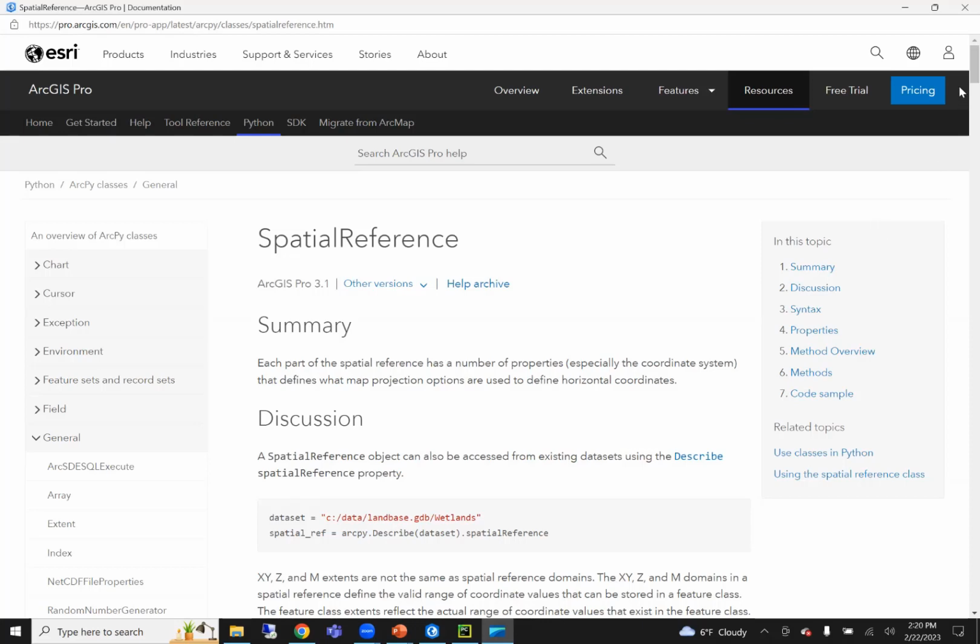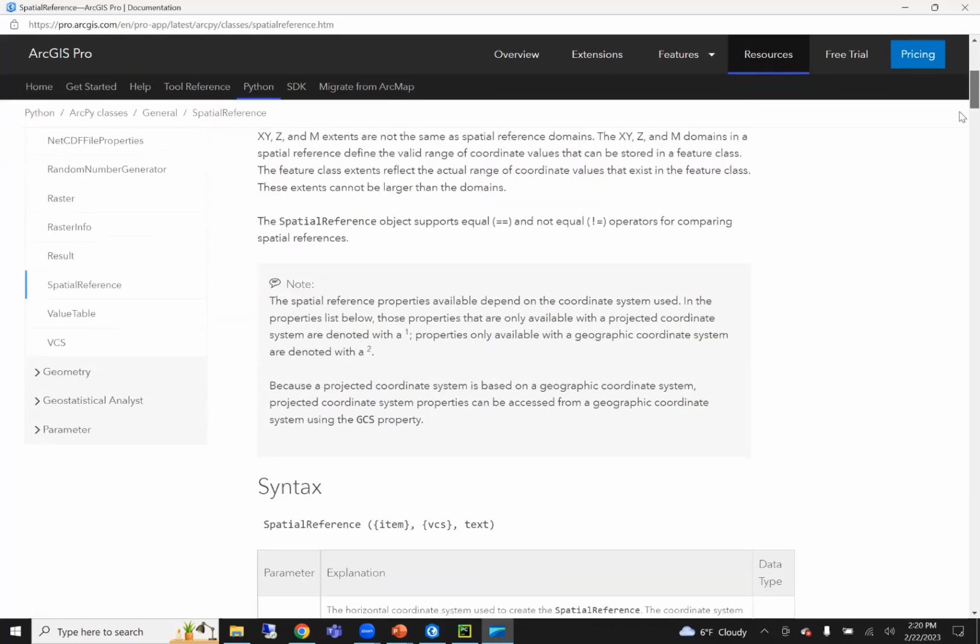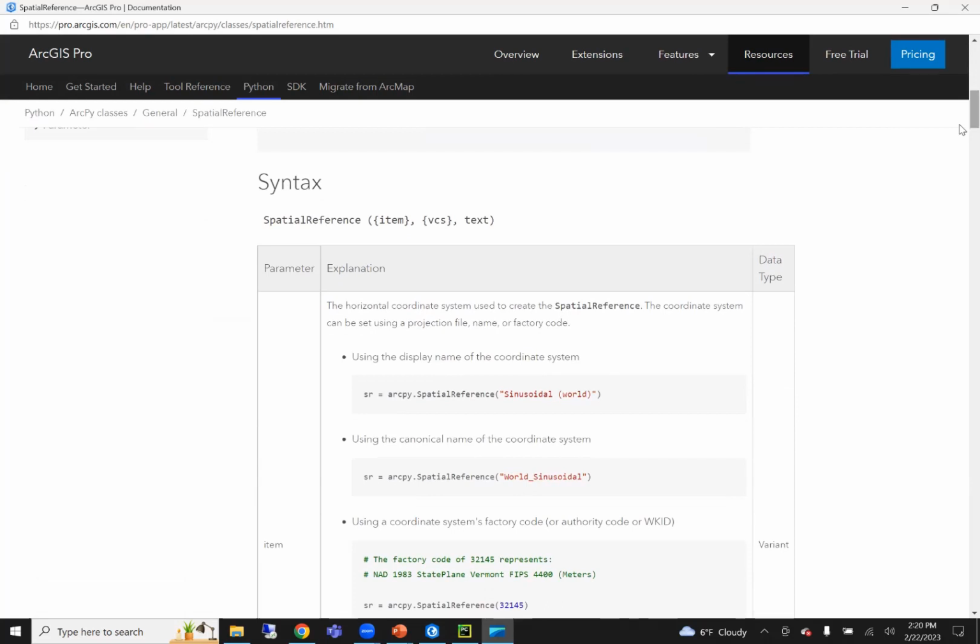Spatial reference is a class, I think officially. So it's like a group of objects packaged together that you can access by one object, but you can create a spatial reference.